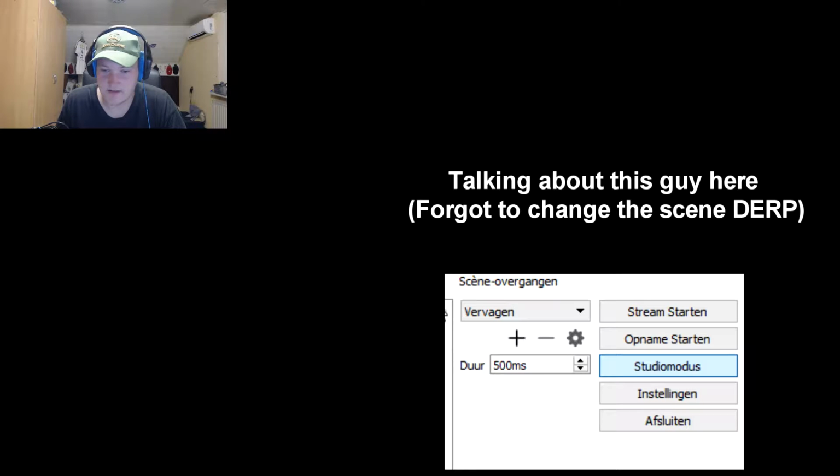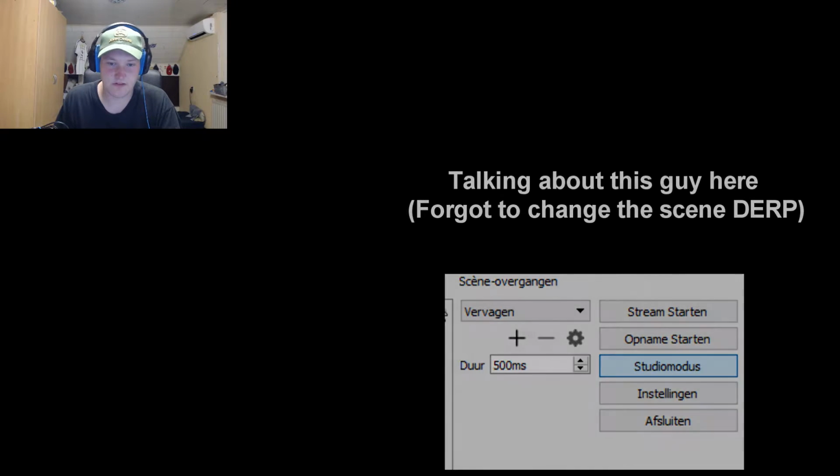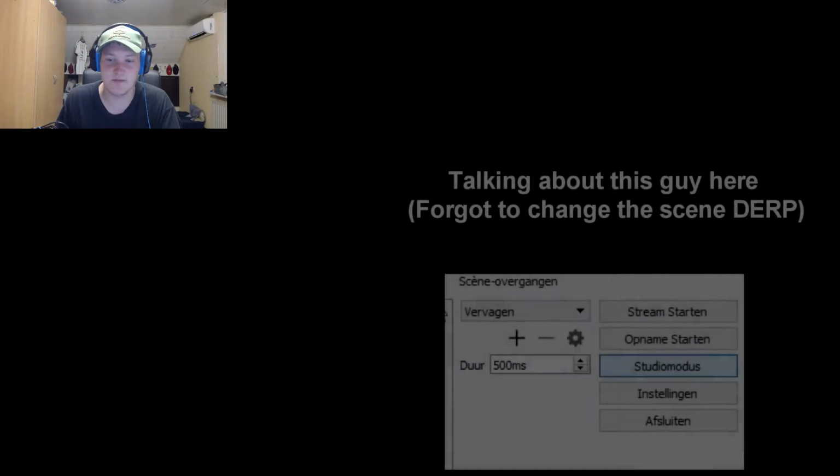And I can either do dissolve. That's what this is. That's standard. But this one I just created for tutorial purposes, which is slide. Now if I hit Control-T, it's going to slide me into the big screen. If I hit Control-T again, it's going to slide me into that.